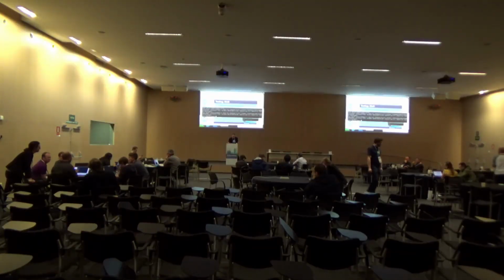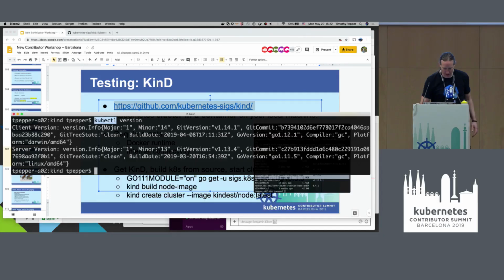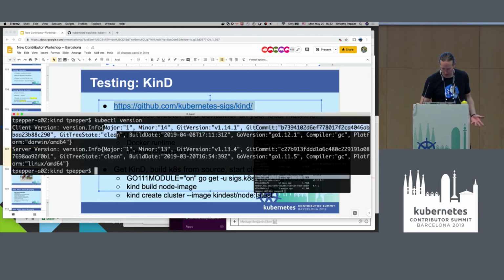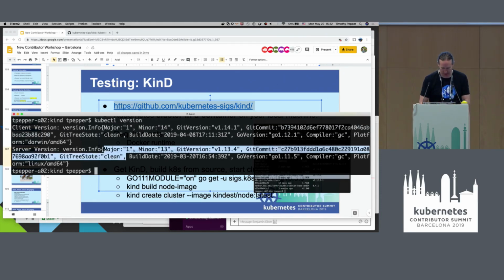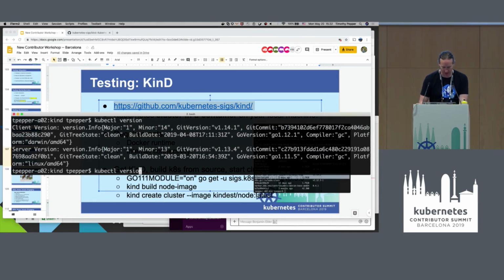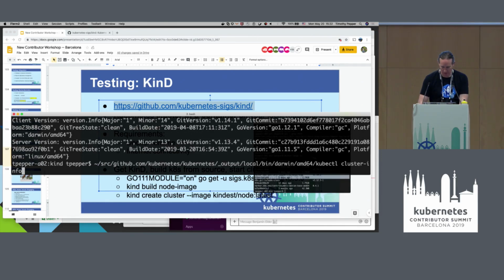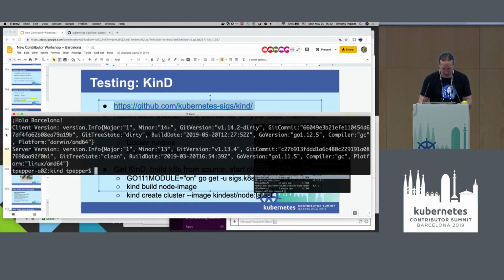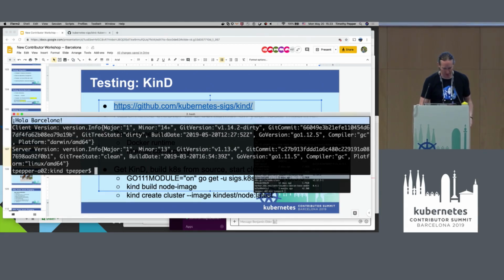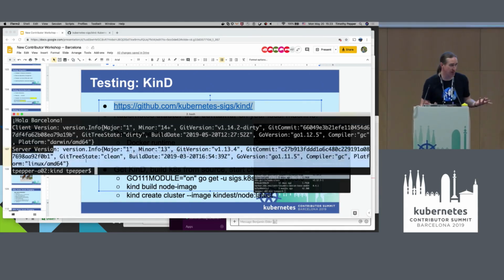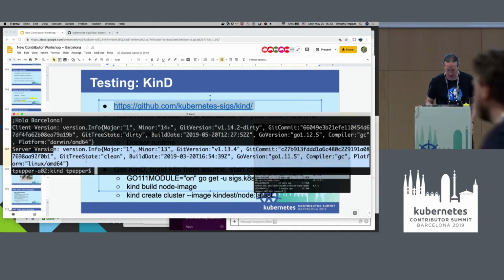So similarly, running just a kubectl, which is coming from a different binary in my path, but kubectl version, I've got a 1.14.1 version there, and the server that it's talking to, that kind set up, it shows 1.13.4. If I do my special built kubectl version, I get that 1.14.2 dirty client version. I see my printout, and then again, the server version is coming from the actual kind server.